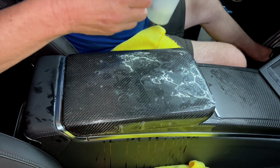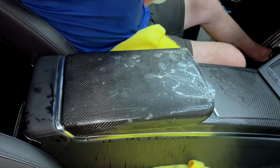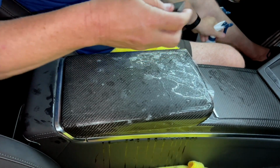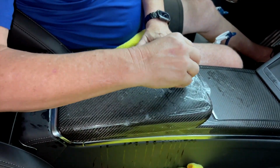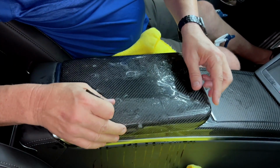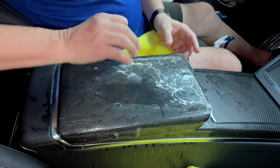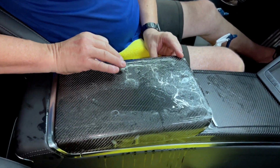Now, after you get water underneath it, soap water, we're gonna put some on top. And we're putting it on top so the squeegee will glide like this. And when the squeegee glides, it pushes the water out. So I'm gonna go over here and try to make sure I'm all the way around. I'm gonna look at this side, make sure I'm all the way around.